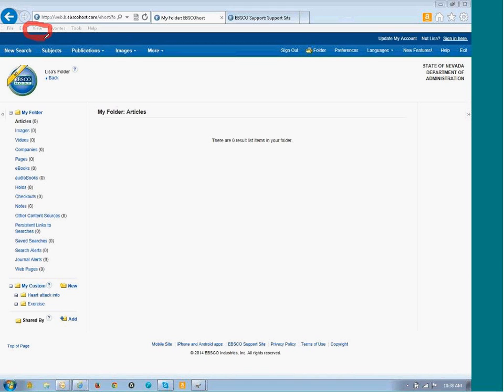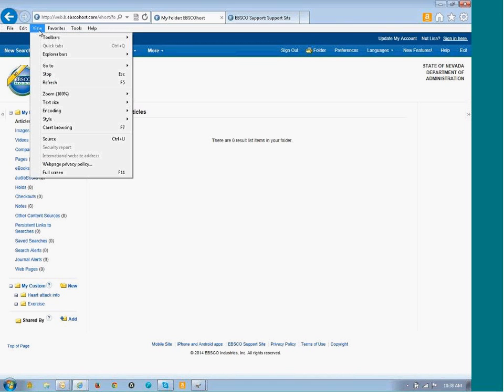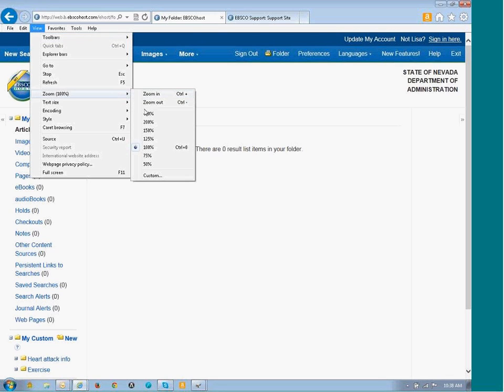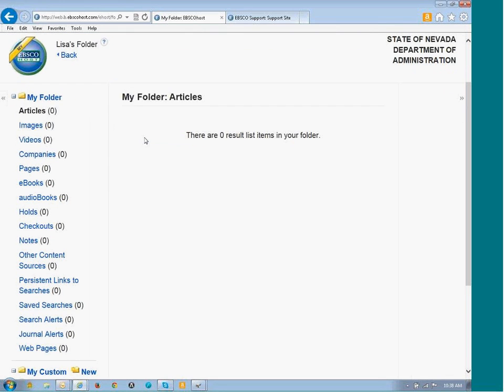You're going to find the view button up here. So when you click on view, look, it says zoom in or out or text size. So what happens if I click this? Okay, then it's going to make the screen larger, as I zoom this.